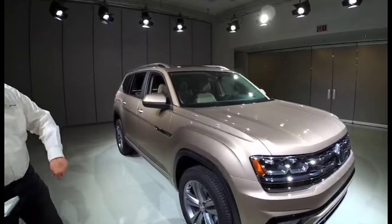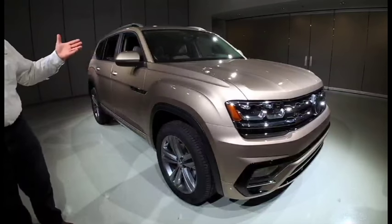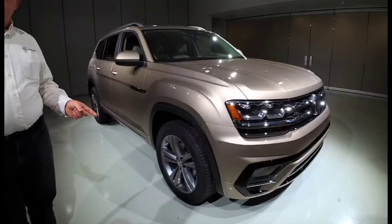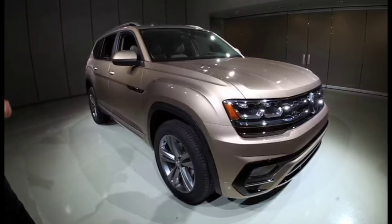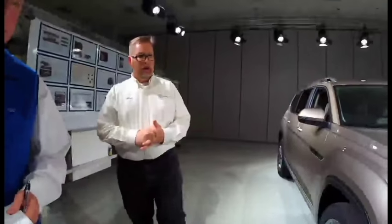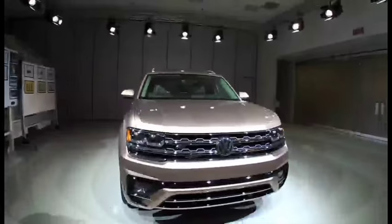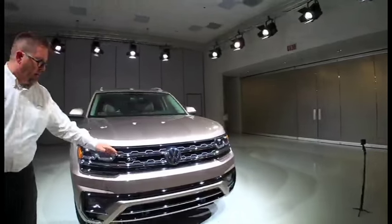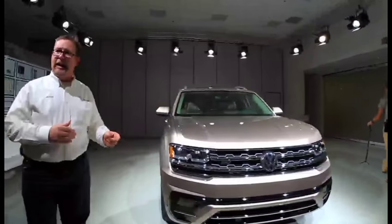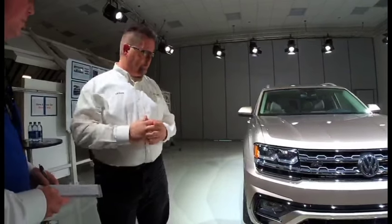That character line is quite amazing. It follows the wheel arches and gives it a real presence, and it has an undercut to give it a shadow and a real feel. If you look at the hood, we have a lot of different feature lines that give it that wide, rugged appearance. We have nice plastic wheel arches that won't scratch up. The wheels are boldly placed — these are 20-inch, part of the R-line collection. For the grille, a lot of people call this a two-bar grille because you've got two solid horizontal lines, backed up with character that gives it strength and a rugged appearance. It also has LED headlights on all trim lines.